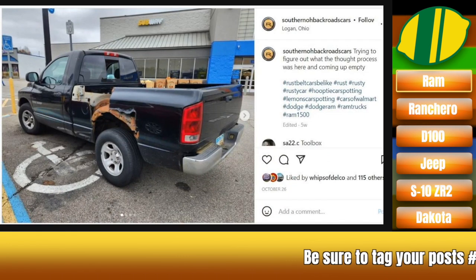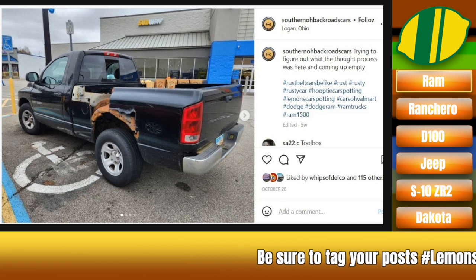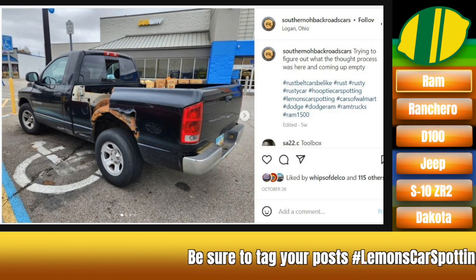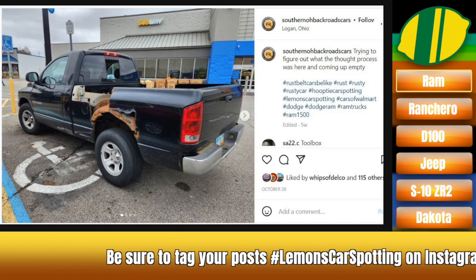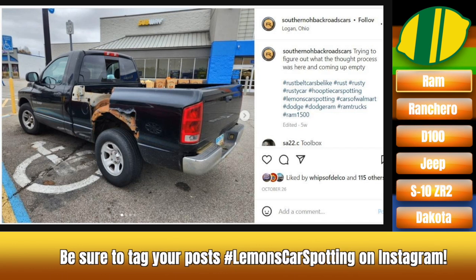First up, what do we got? It is a Dodge. Wow — it's like one of those cutaway displays that you'll see at the auto show. I get the impression that this guy had a little rust on his fender, said let me just cut that away and see. Oh God, it's still going. Alright, I'm going to just stop and leave it as is.